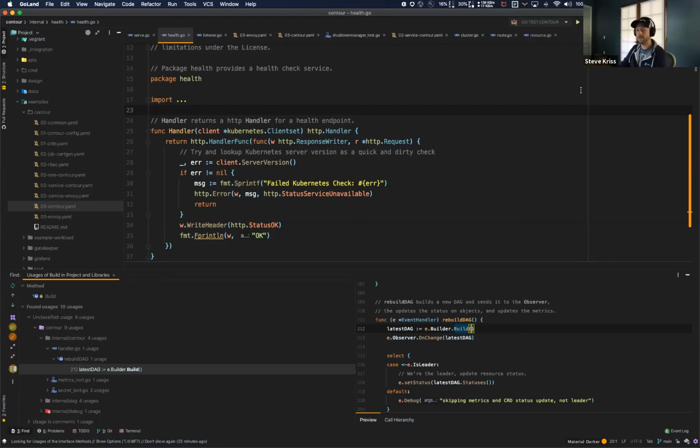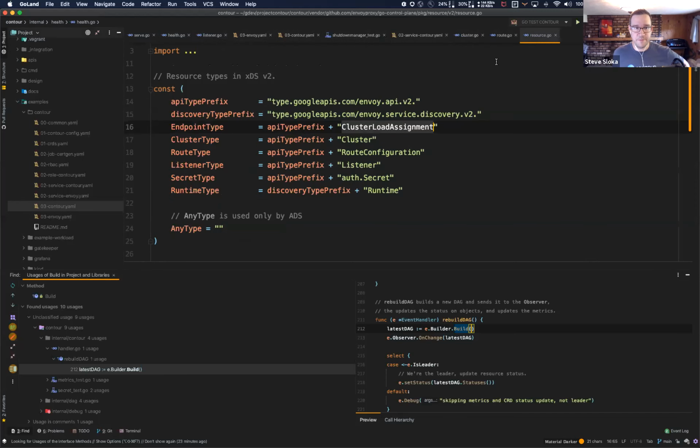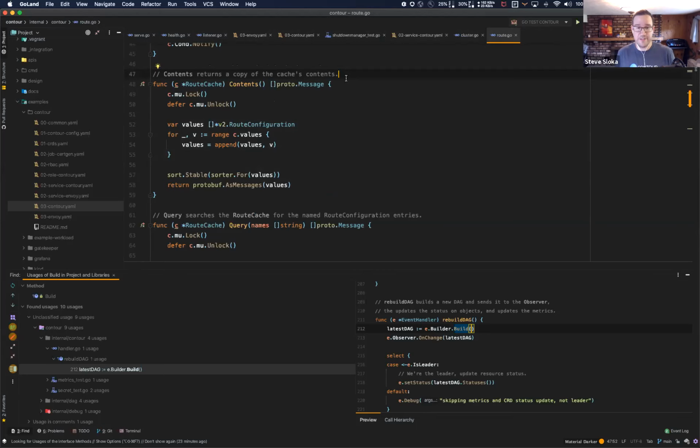But I think you sort of have to accept that you're in an eventually consistent world. Your source system, Kubernetes, is eventually consistent, and so the Contours and the Envoys are all eventually consistent. In practice, it seems to work pretty well, but you don't have that guarantee of consistency at any given point in time. I think a big reason it hasn't been a problem is that the builder goes from scratch every time. The resource cache that we have generates it from scratch every single time. So if for some reason an instance of Contour did lose a message or didn't have all the information, it should catch up eventually, and the next rebuild would have everything in it. It could happen though, I think. Good things to think about.